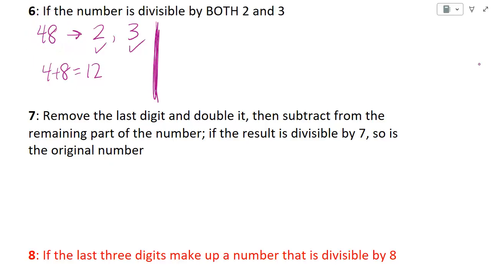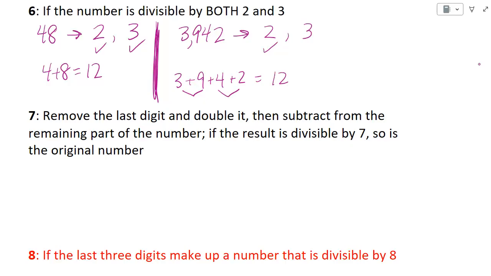Okay, another example. I'm just making this up off the top of my head. 3,942. Okay, I didn't want to do an odd number because obviously it wouldn't be divisible by 2 right off the bat. So we'll go with an even number. So obviously we know this divides by 2. We just have to see if it will divide by 3. So 3 plus 9 plus 4 plus 2. If you can add that all up at one time, great. If you just want to do it in groups, that's fine. 12 plus 6. What does that come out to? 18. Will 18 divide by 3?